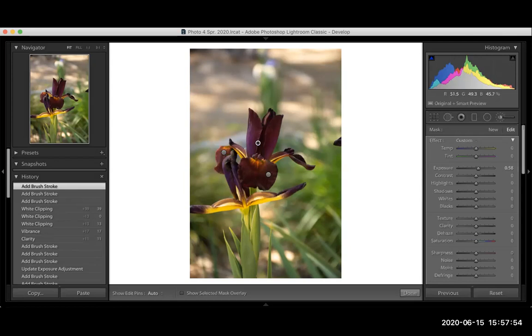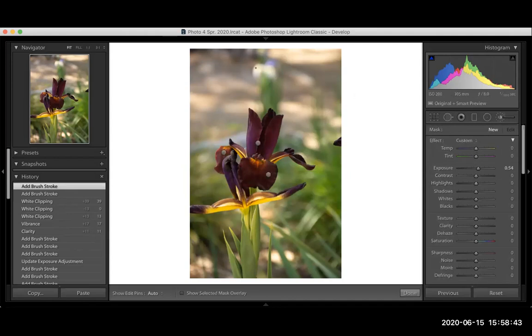Now, how did I do that? Oh, I see what I did. Well, anyway. Okay. So I can go back into any of these areas and redo or subtract or add a new brush. In order to do that, I go over to the right to the tool controls, and where it says new, I click on new.